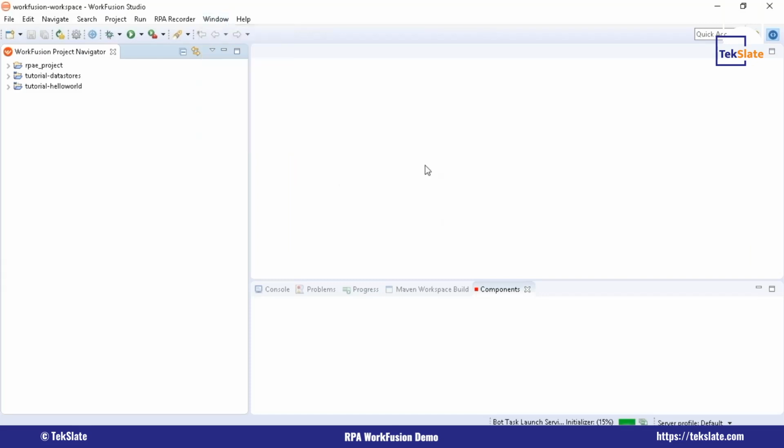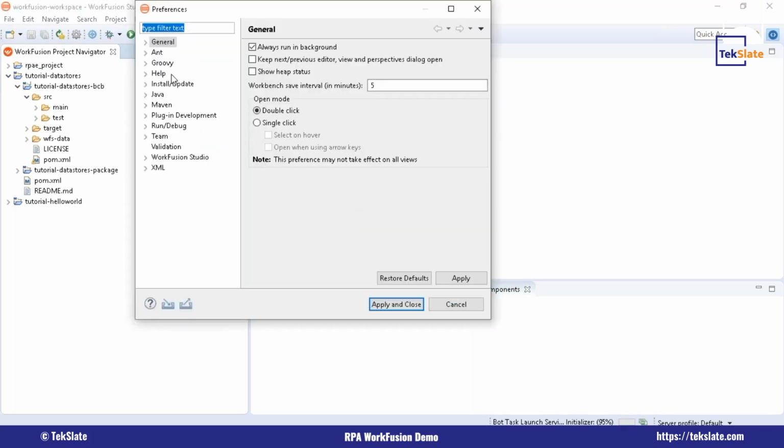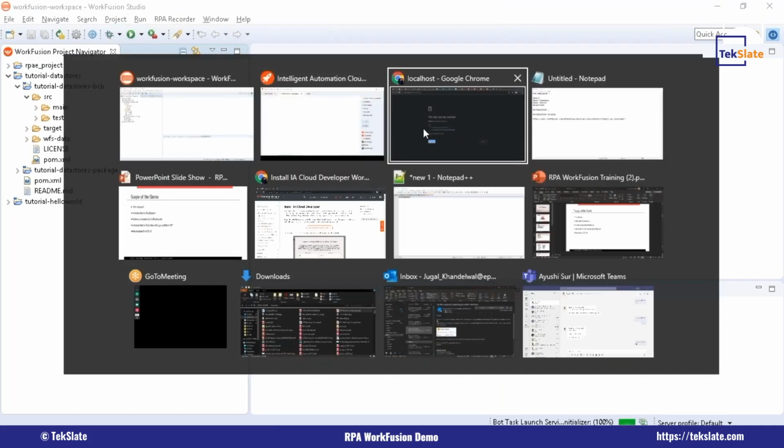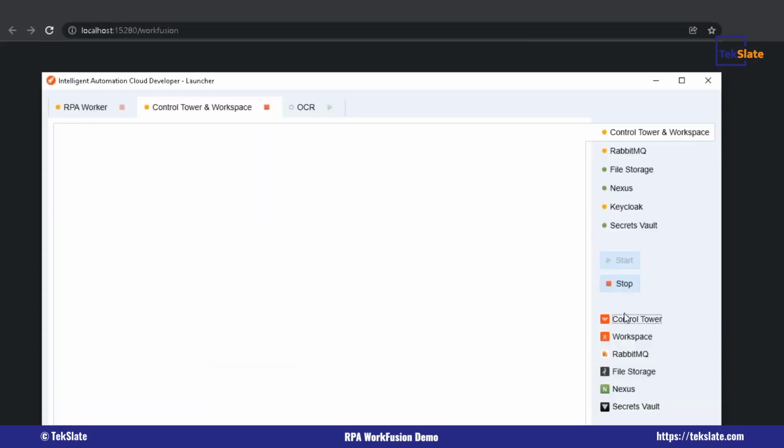So this is what WorkFusion Studio looks like. It has some customization as per WorkFusion. It is basically Eclipse, if you have ever used Eclipse. There will be a project structure that we are going to use. Meanwhile, I will also show you what artifacts we need to install. That part we will cover then. When we install it locally, we will see how we are going to use WorkFusion.